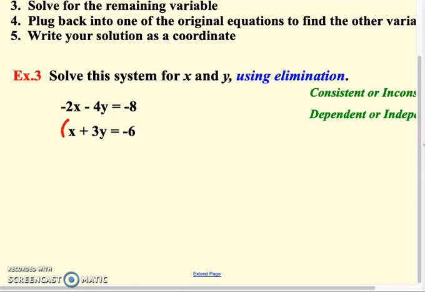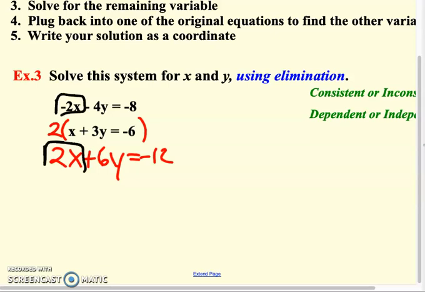So what I'm going to do is multiply this equation through by 2. And the goal, again, I'll show you what happens in a second, is to create plus and minus of the same variable, which I just accomplished: there was a -2x to begin, and I created a positive 2x. And when I go to add these two equations together, the variables will drop out, the x's will drop out.